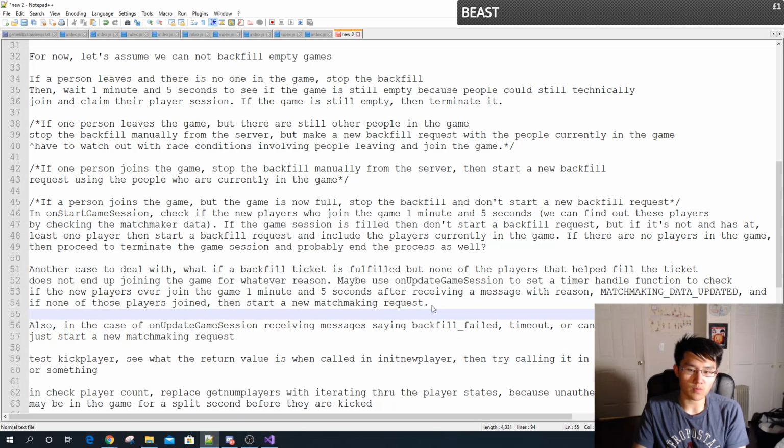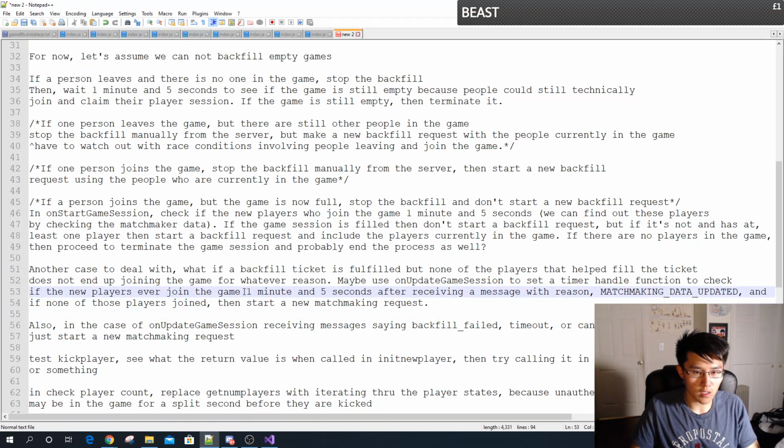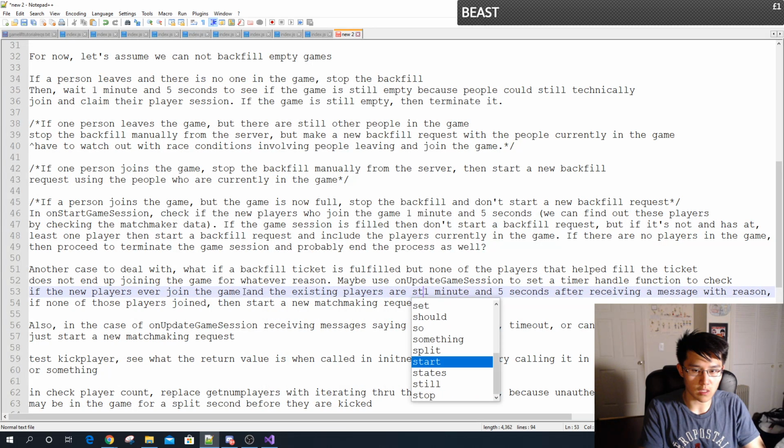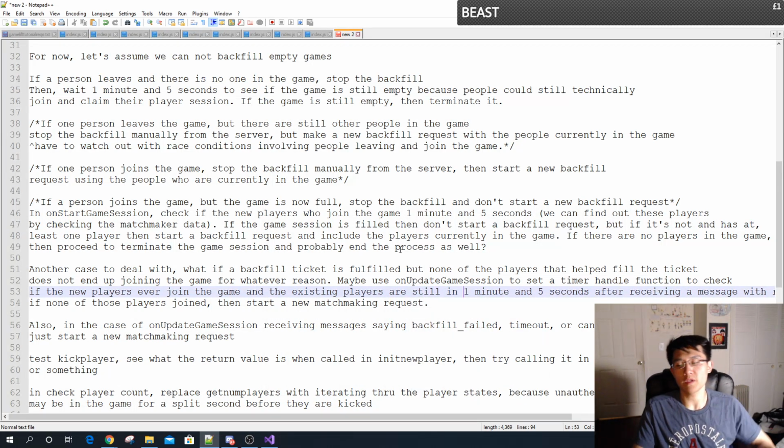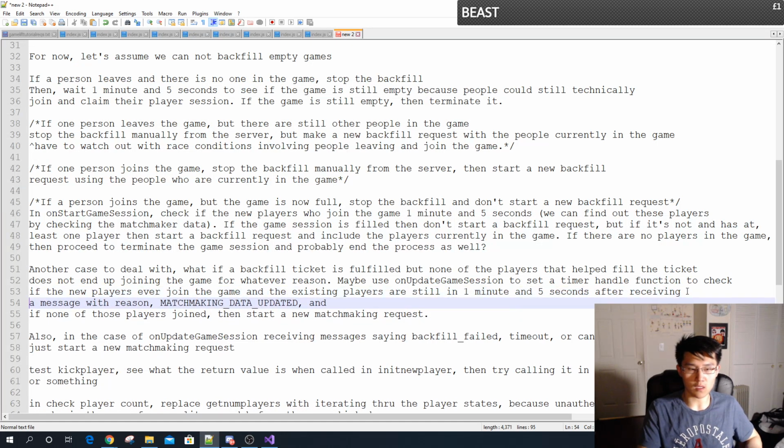Okay. Maybe use on update game session to set a timer function to check if the new players ever join the game, and the existing players are still in, 1 minute and 5 seconds after receiving a message with resume.